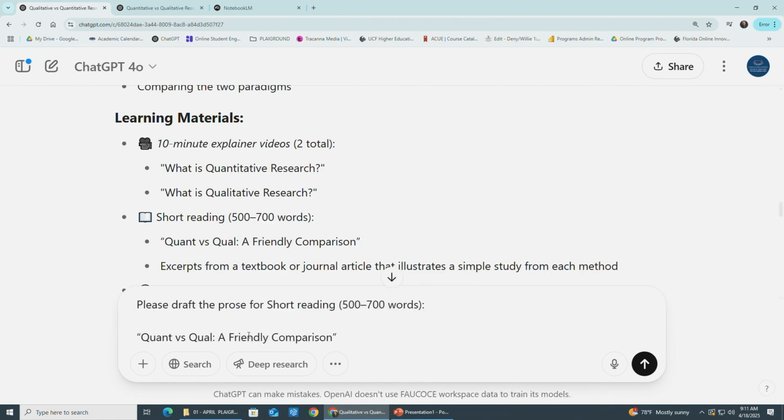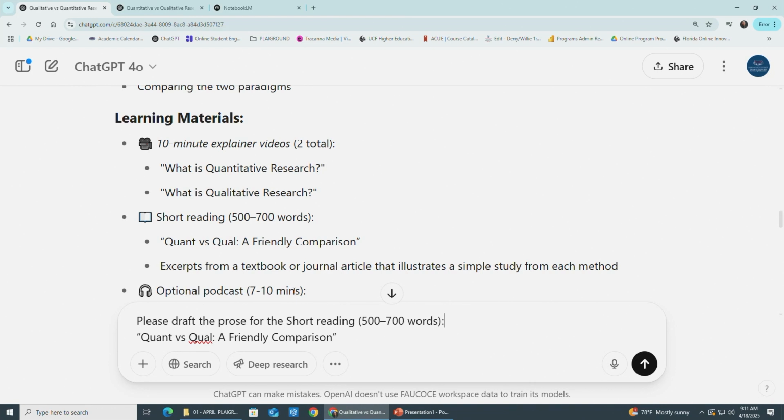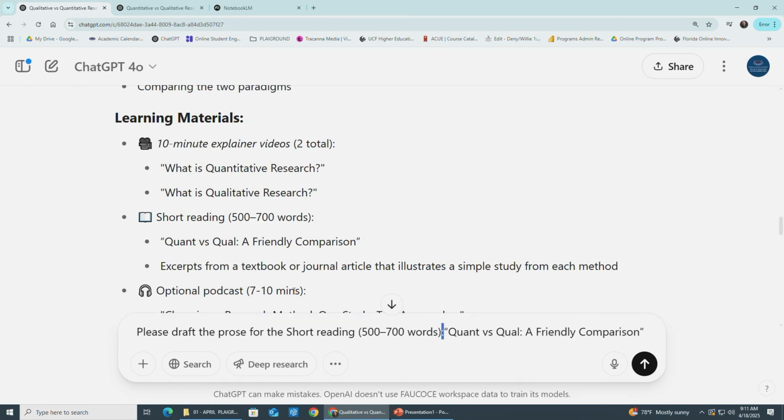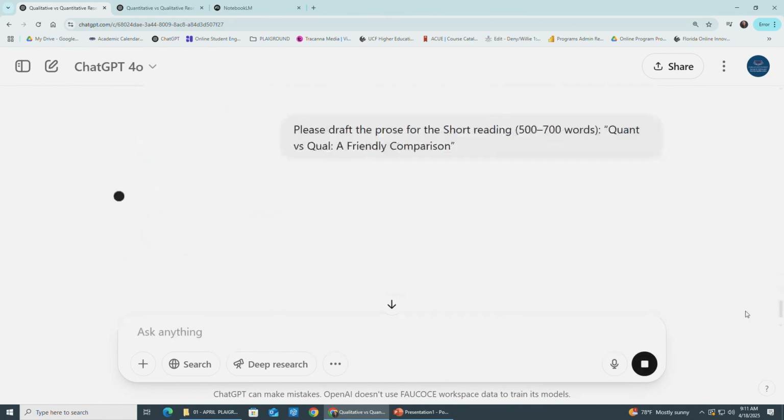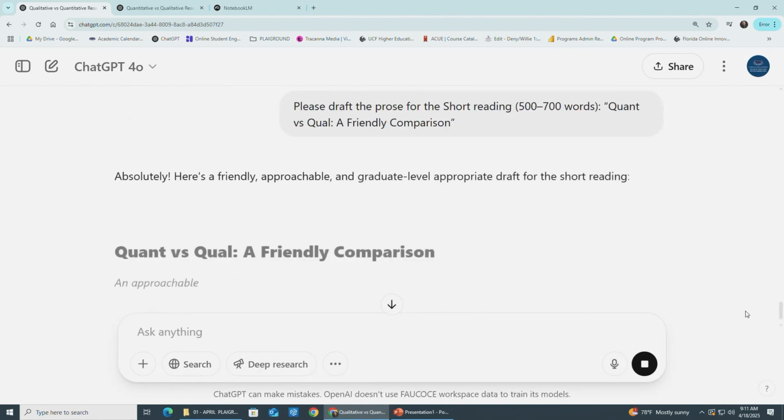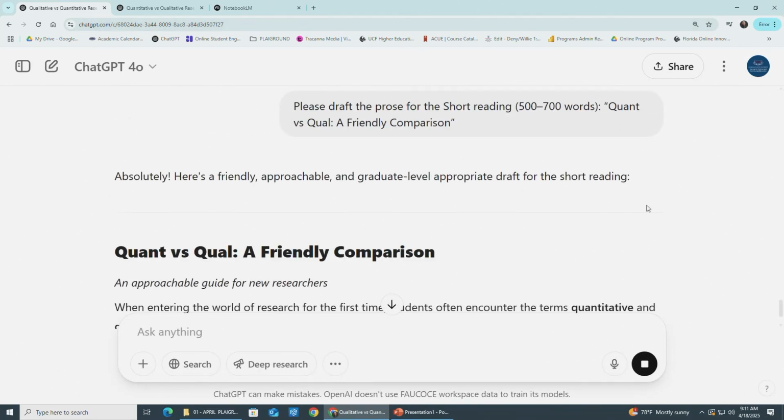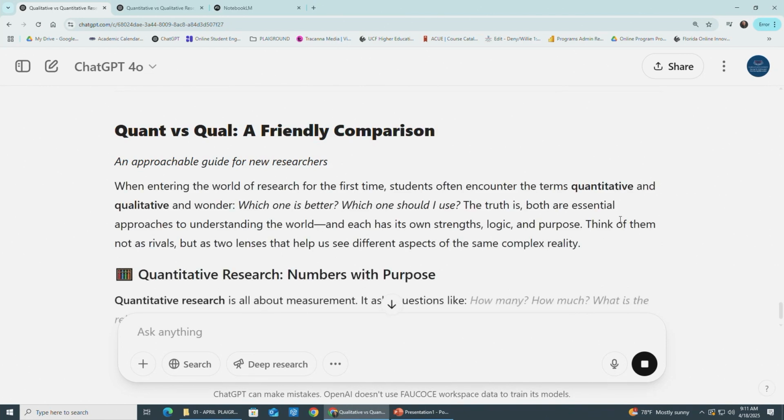And then I'm going to hit paste: the short reading, with that friendly comparison. And I'm going to hit send. And it will actually start drafting that for me.